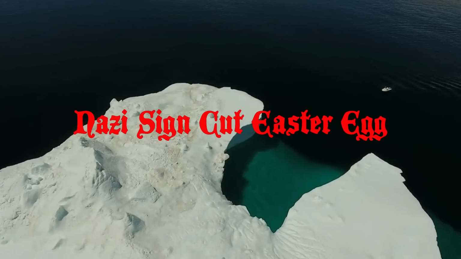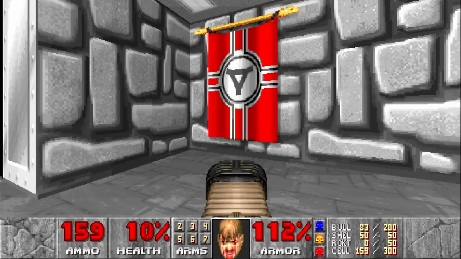Nazi cut sign Easter egg. This just refers to the swastikas that were cut on the Wolfenstein secret level of Doom 2.